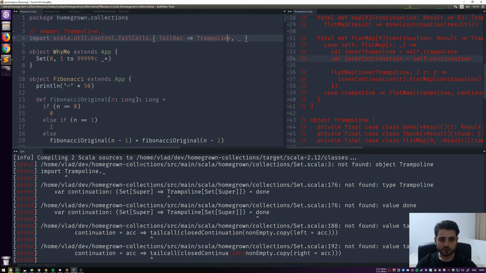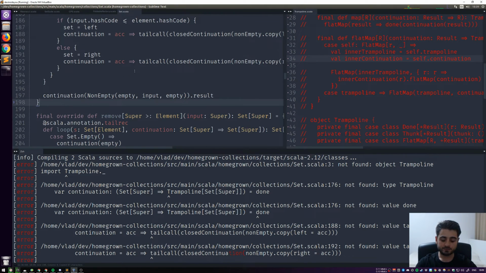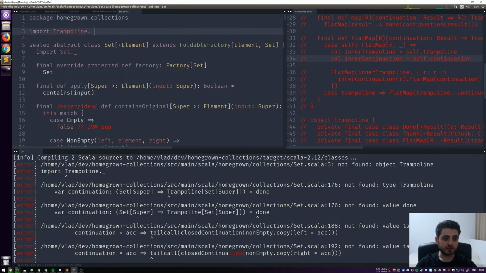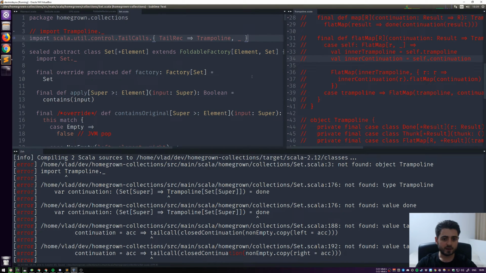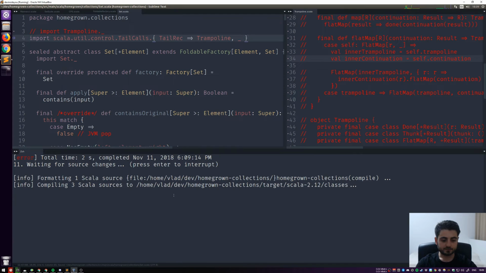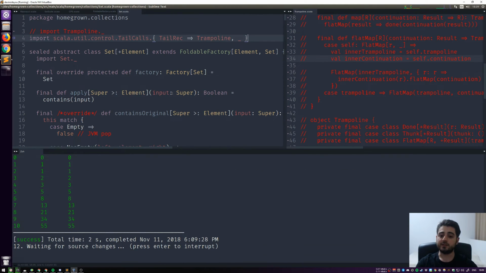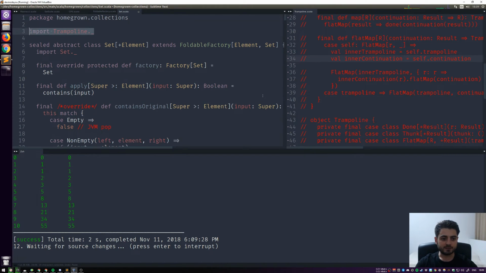Right. So if I do that, I think if I do it right. Okay. Oh, we're also using continuations in the sets. Okay, so we have to do the same thing over there. Set. I forgot that we're using them over there as well, right? Same thing. And now it's running, right? So basically, it's the same thing as it is already in the standard collections library. Now I'm going to revert that because I want to use our trampolines. Our trampolines are much cooler.